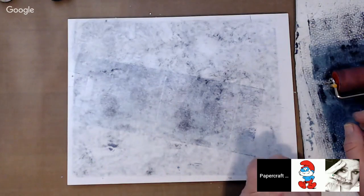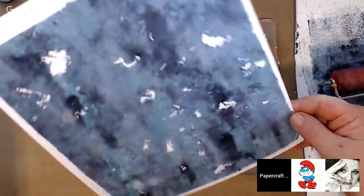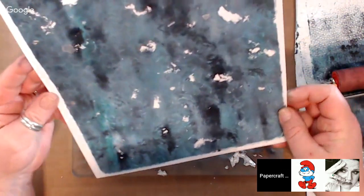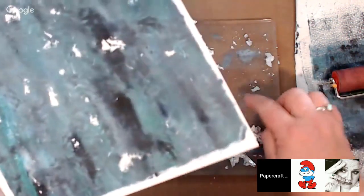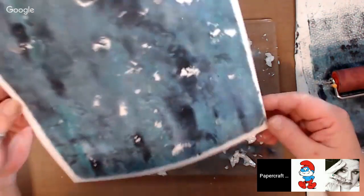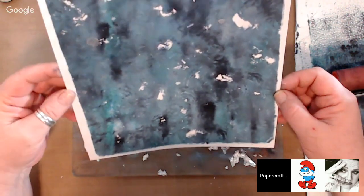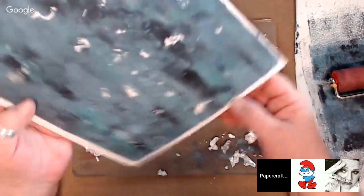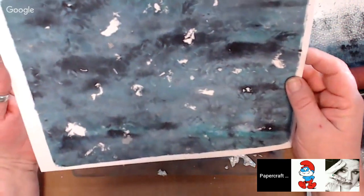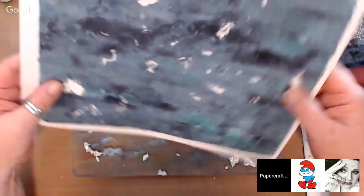Ready, guys? Ready to see it? Yep. Oh, wow. Wow. I ruined it, though, with this. With what? That didn't stick to it. See the white spots? But I like that. I like that, too. It's got pieces of the silver stuff. Oh, my God. That is just gorgeous. Wow. I love this. It looks so real.